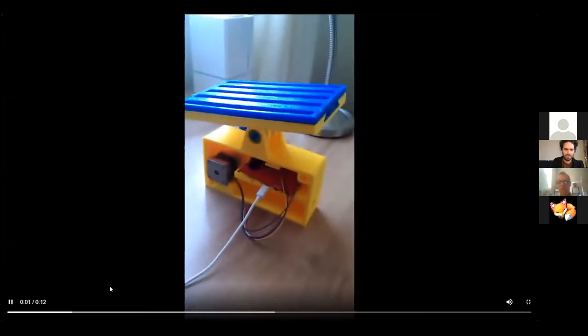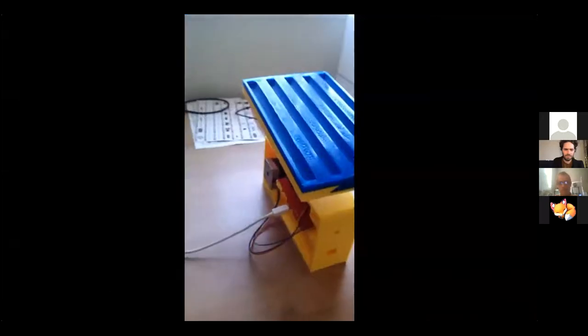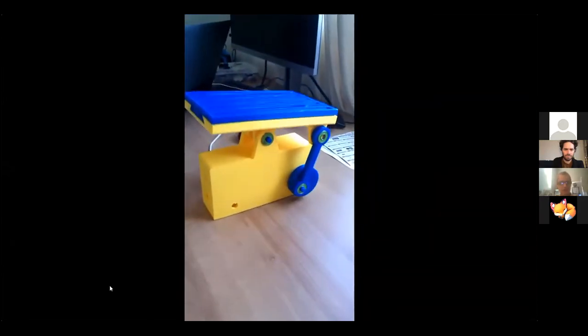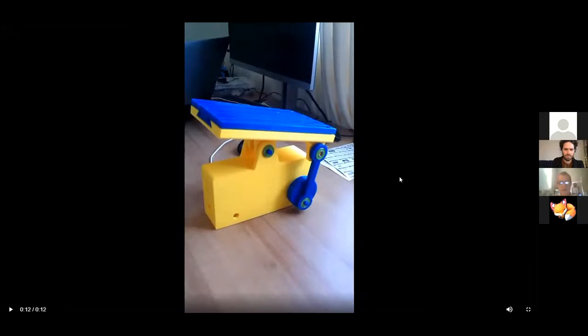Yesterday we finalized the first version of the PCB, the electronics part of it. We don't really need that except for big production, but for now it's nice to have. We created the first version of the base rocker, and we are working on the second one now. If I can share my screen, this is how it works. This is going to be the base of the bioreactor. The bags are going to stay in here, and everything is going to be cooked nicely inside. That's pretty much it.